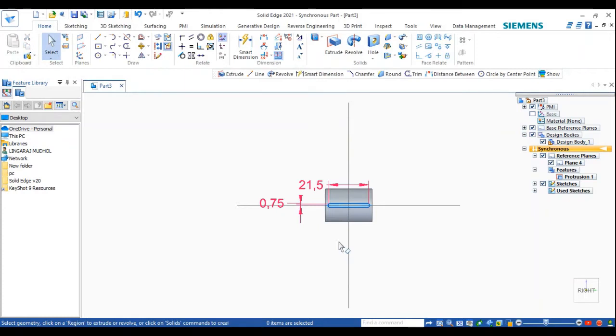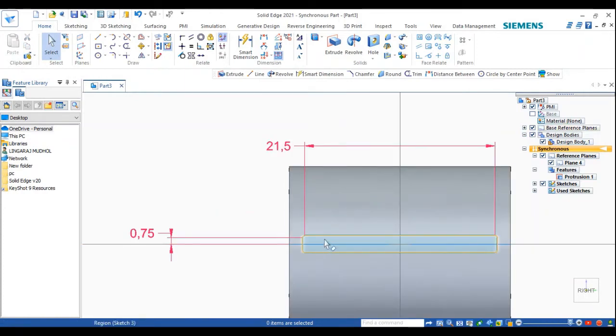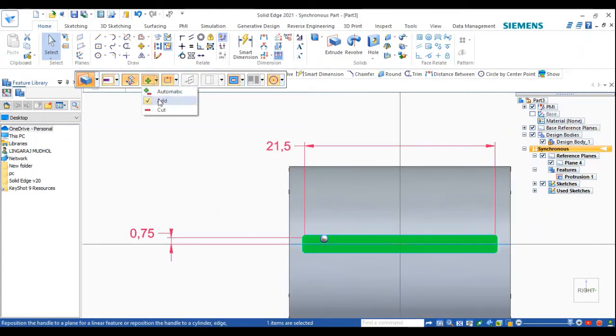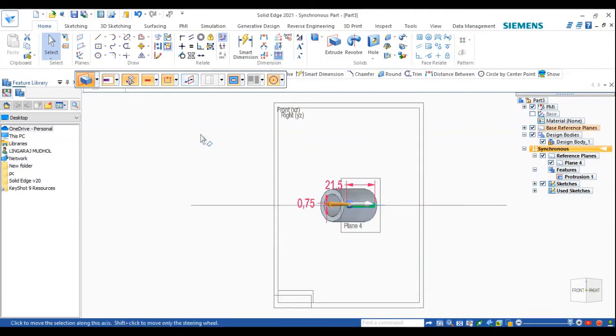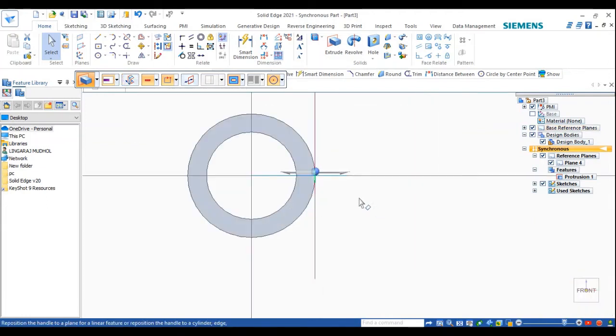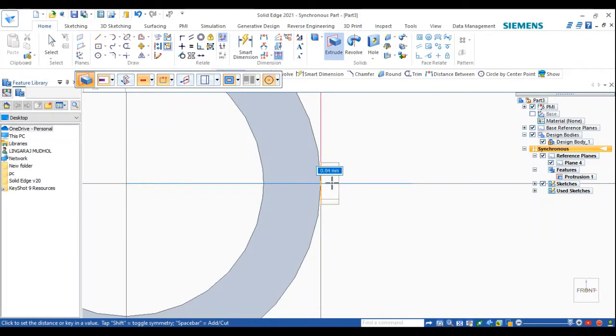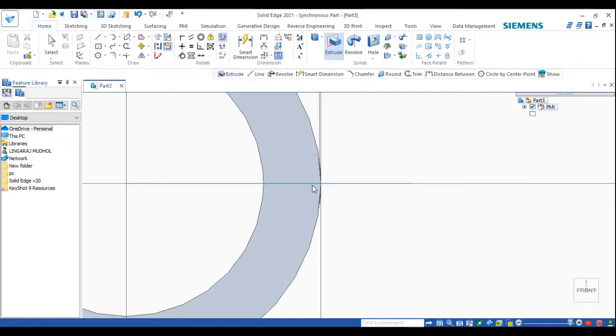Even I'll delete this symmetric line now. So should be cut. See, it is asking the direction, so we want it in this direction now. Of 0.5 depth.